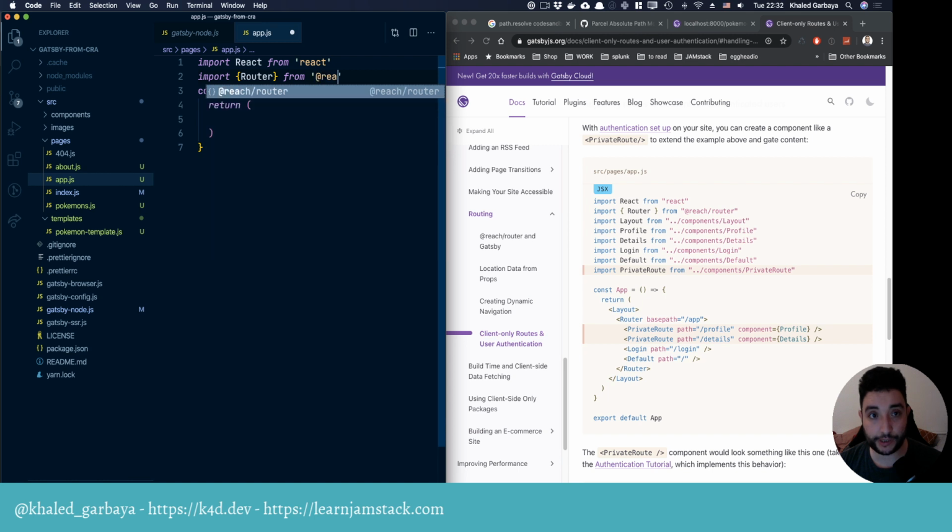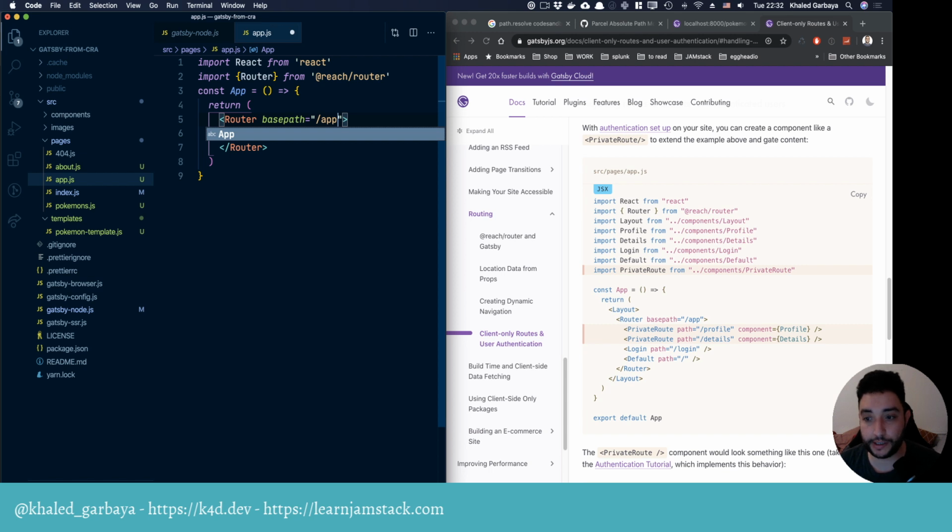And this will be Reach Router. Okay, so here we will do Router. And obviously the base path will be app. So this is the base path. And anything inside of this will be app and then whatever we specify.